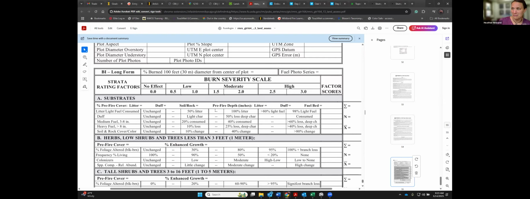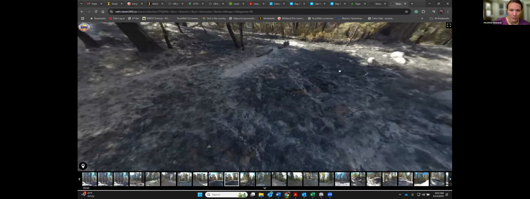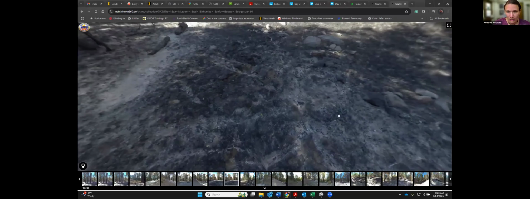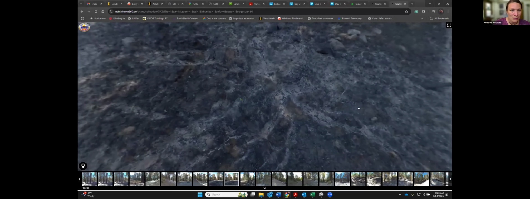Now, one of the things that Susan mentioned is that this is challenging because how much litter was there before? I don't know. I wasn't here before. So this would be a case for doing pre-monitoring so that you knew what that change was. You can make some assumptions based on what's here, because there are some places, like I pointed out, that the litter remains.